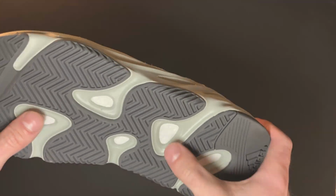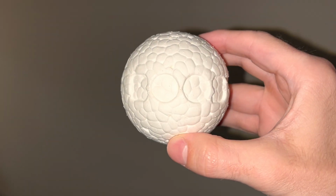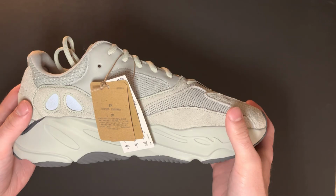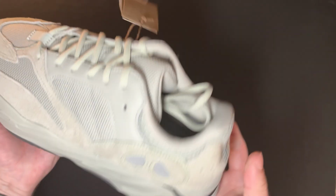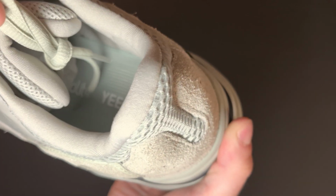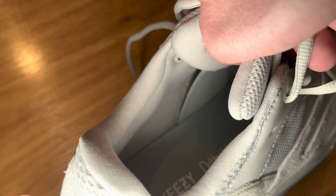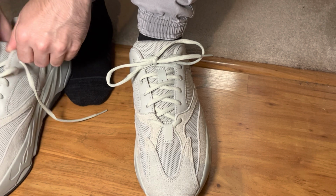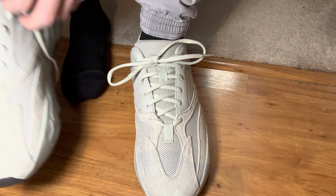We have the Boost. And of course, by now you're familiar with Boost, Adidas's pellet midsole with the high coefficient of restitution. Every hit looks bespoke, unique to these sneakers. Soft lining inside, similar to the 350 V2. There is elastic around the tongue, holding it in place, which is beautiful, but you could potentially snag your foot on it. My true to size is 10, and I went with 10.5.